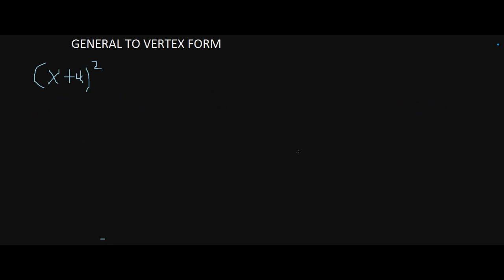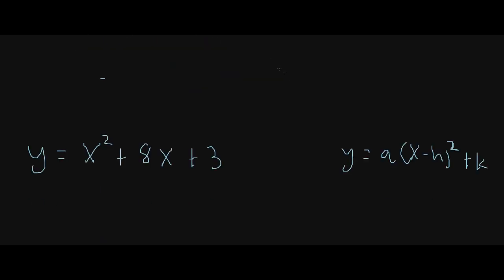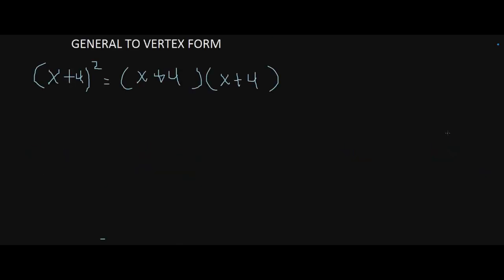Before we do that, I want us to look at this example problem here. This would actually be x plus 4 squared, which is kind of considered a factored form. But before we learn how to go from general to vertex, let's do this real quick, because if you notice, we have a perfect square right here. We have (x minus h) squared. It's a perfect square, so we need a perfect square. In order to understand that, let's look at this example problem.